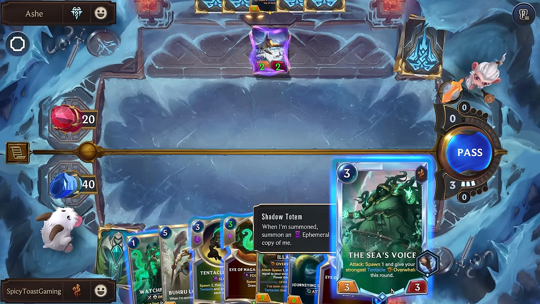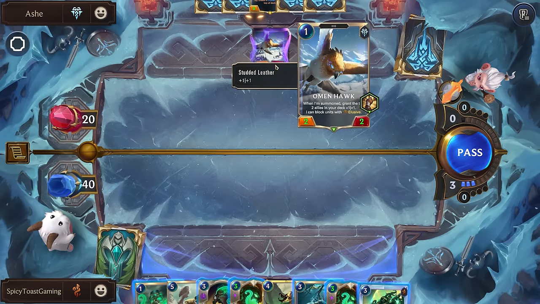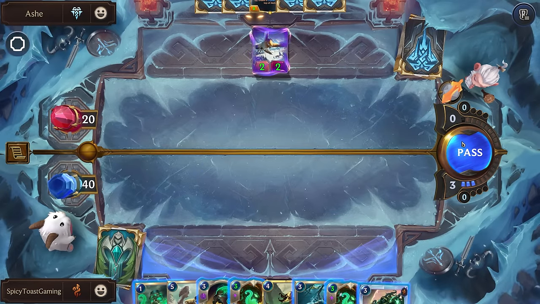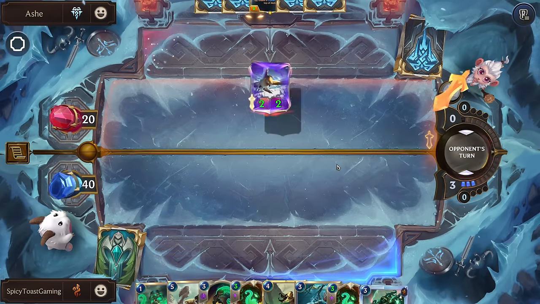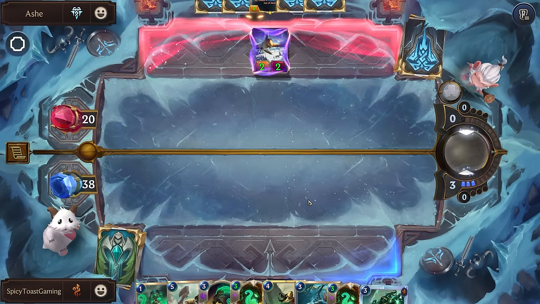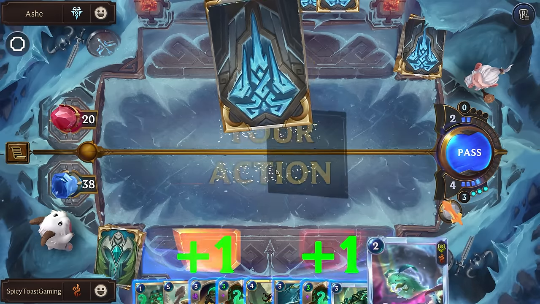Alright, we do not have the attack token, so this would be able to potentially kill them. I think let's actually go ahead and just pass. We'll just bank the mana and potentially use our Eye of Nagakeboros next round.